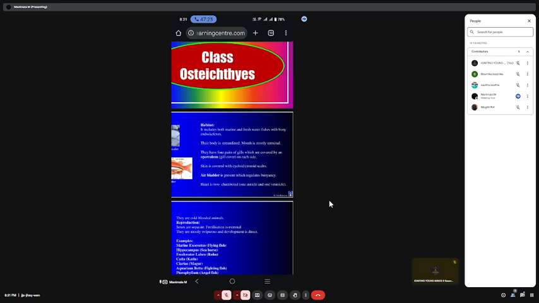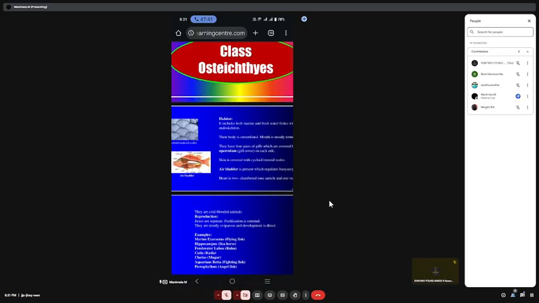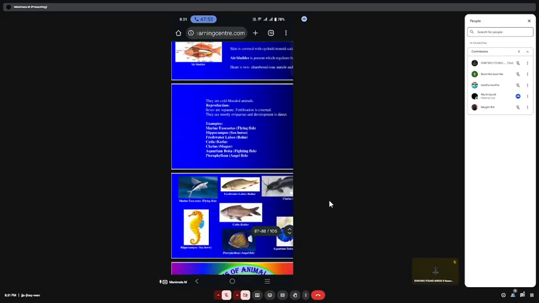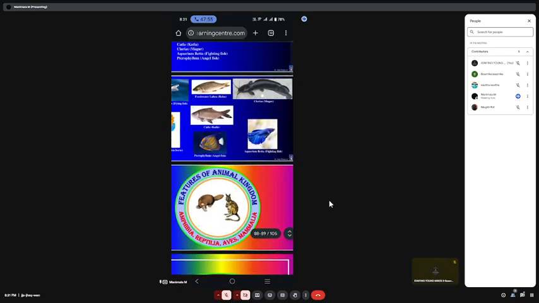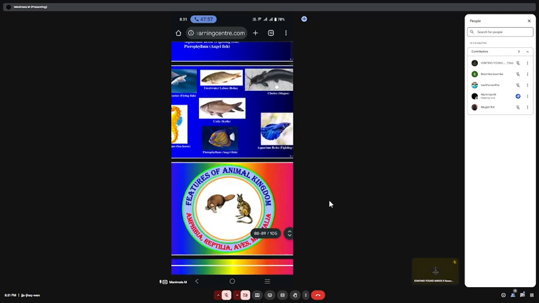This habitat is mostly marine, and somewhat freshwater also, and some animals live in brackish water. So marine habitat is there, brackish water is there, freshwater animals are also there. And in this organism, they have a variety of shapes and sizes.